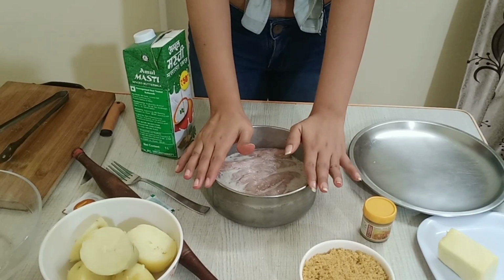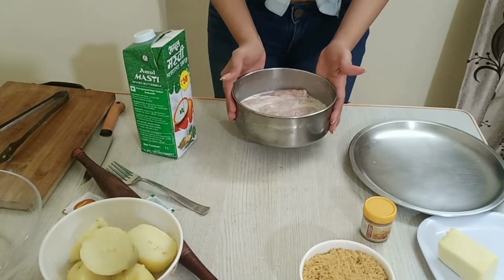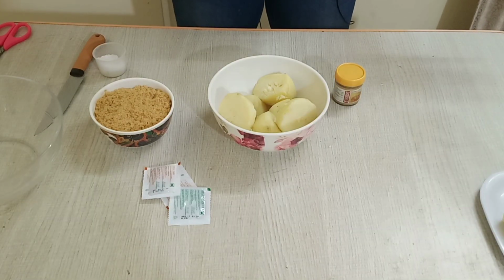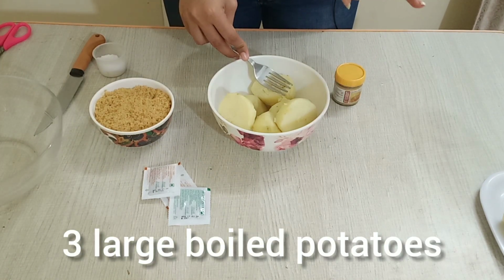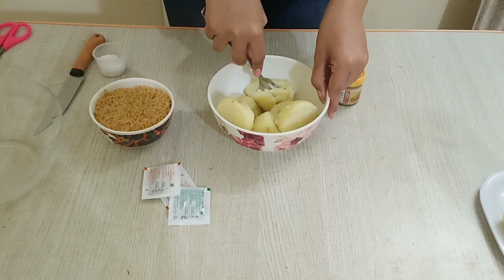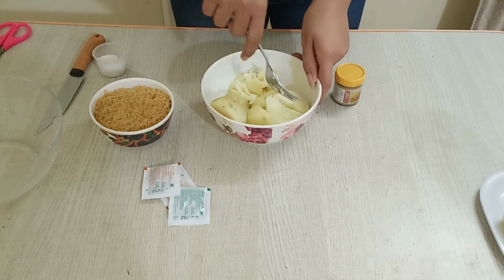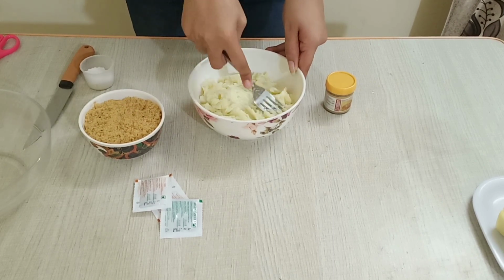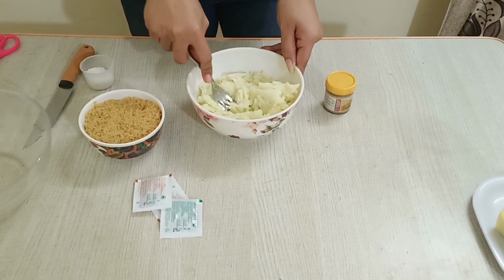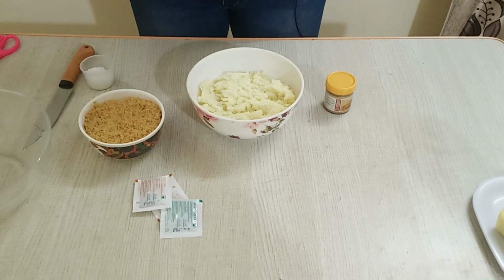So we'll keep this to marinate for at least an hour in the refrigerator. Now while the chicken is marinating in the refrigerator, we'll prepare a mashed potato that we'll be needing for making the covering. So I have taken 3 large potatoes and I have boiled them and peeled off the skin, and now we'll smash it using this fork. So when your potato is nicely smashed, there should be no lumps. Now it's time to add some oregano and some chili flakes.